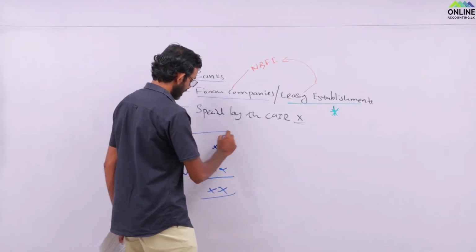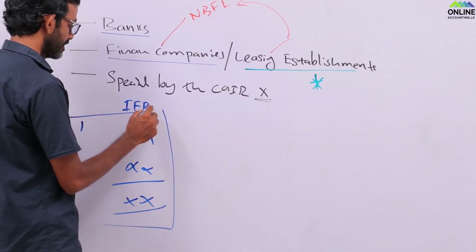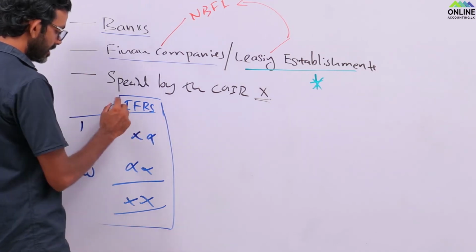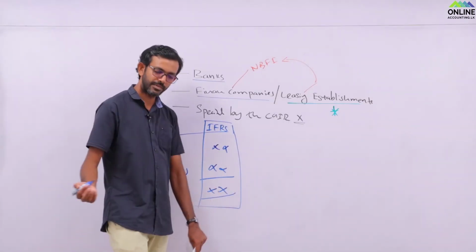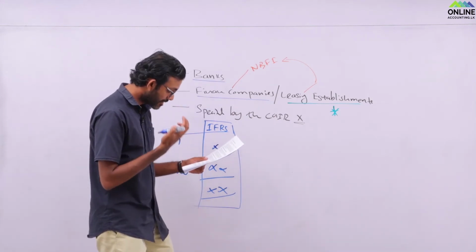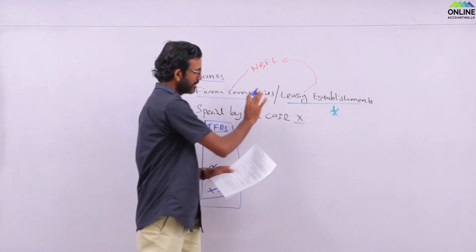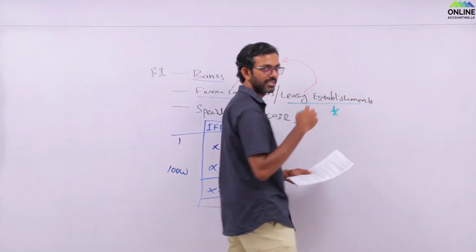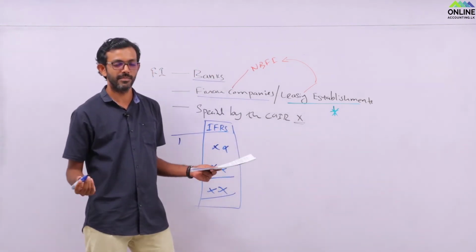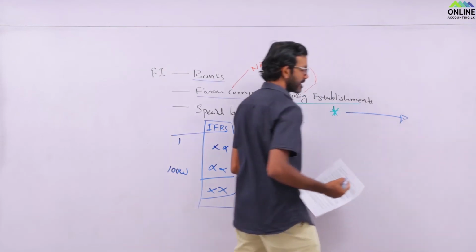Audit financial statements based on IFRS. Now this is not permitted. This is not permitted. What is permitted then? In the case of a person conducting a banking business. Let's keep this question aside whether a leasing establishment is in a banking business or not. It's a debatable subject, but let's keep it aside for the debate.